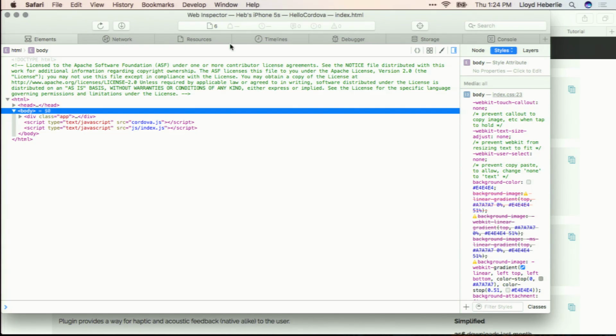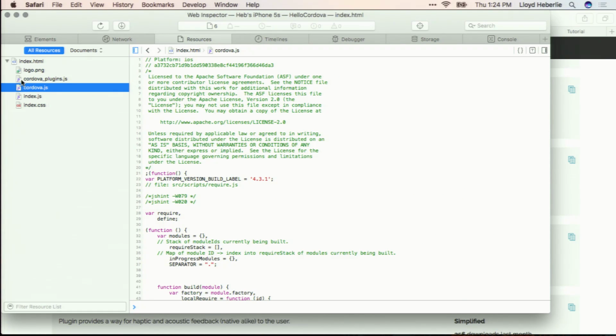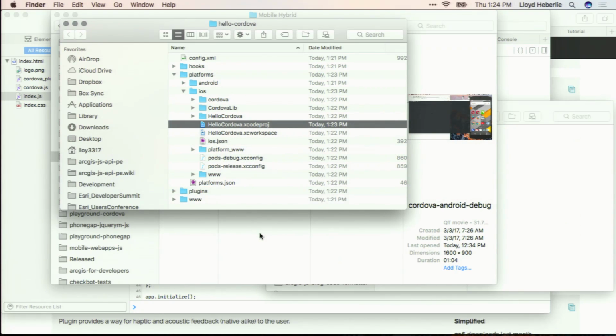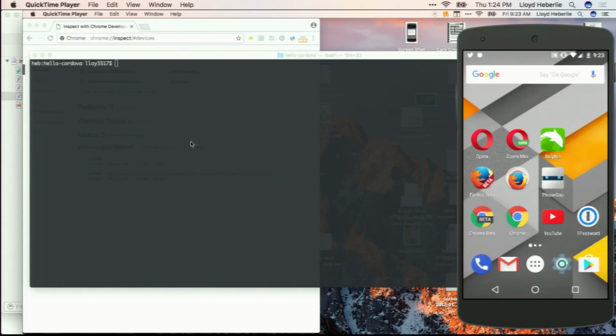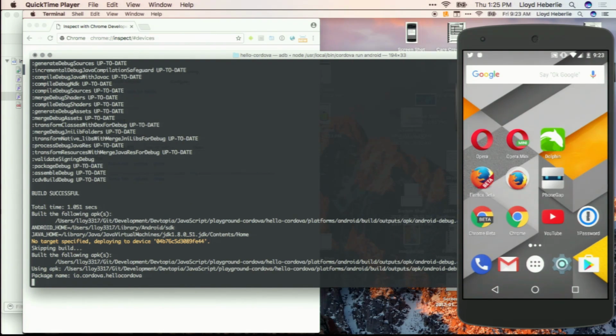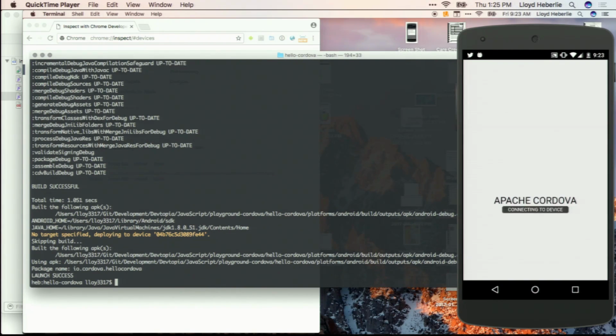You can't see a preview of it with the Safari remote inspection, but you can see the various files that are on the device. And I have a video here that we can watch that shows what this really looks like when you're remotely debugging this and the app runs, and you can set a breakpoint in the app that's on the device and then inspect it through the remote inspection.